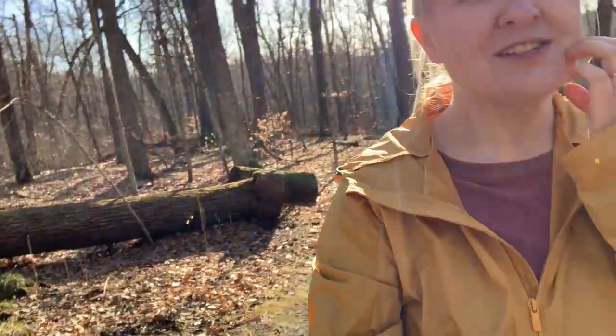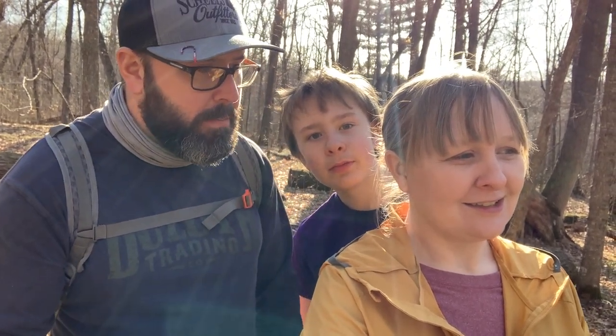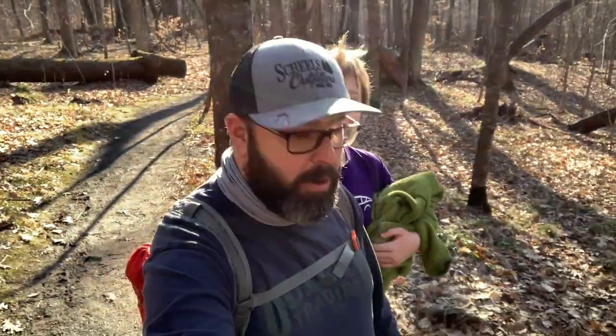Right. So this wasn't at all what we planned, but it actually turned out pretty nice. Yeah, I mean it did. Like I said, we didn't know this trail was here. It wasn't on the map we had planned. We found a hike for this area on the app All Trails, and we figured we'd come check that out because that was on the other side down by the river. So we switched up a little bit like we had said earlier, but I found it. Yeah, he found it. This is pretty cool.